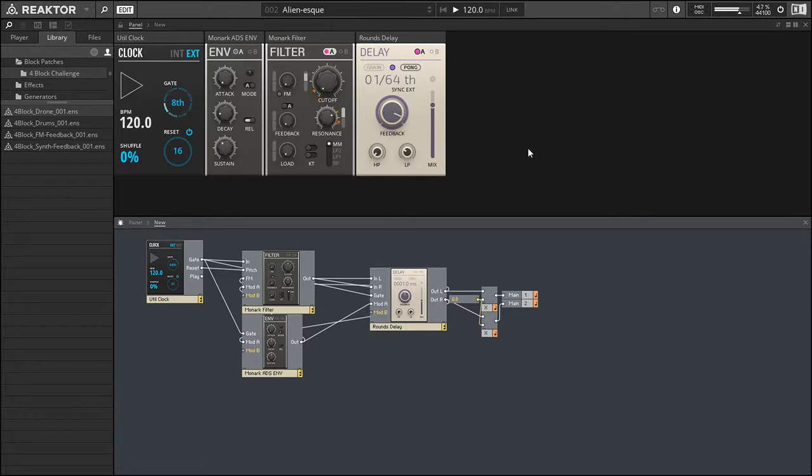So this is pretty cool. You can also obviously modulate some of this stuff.